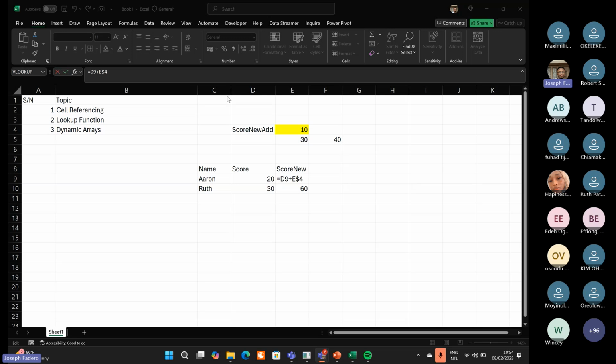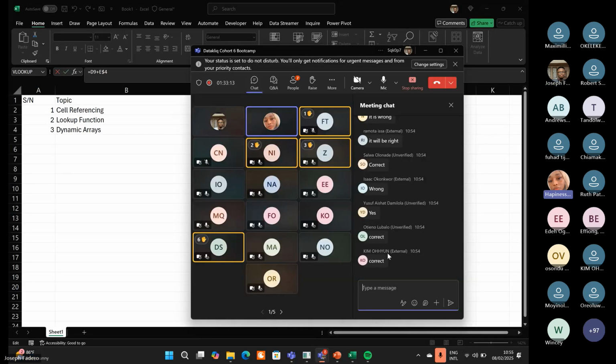So if I drag this down, will the formula still be correct or wrong? Okay, anybody want to try from my volunteers? Anybody want to talk? People are commenting from the comment section though, just to let you know. I'm seeing correct, I'm seeing wrong, I'm seeing correct, I'm seeing wrong. I want somebody that is willing to speak. If you are saying correct, explain why it's correct. If you are saying wrong, explain why it's wrong.